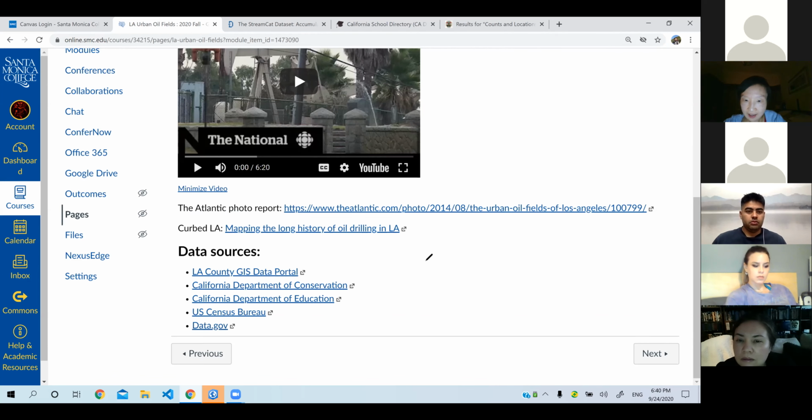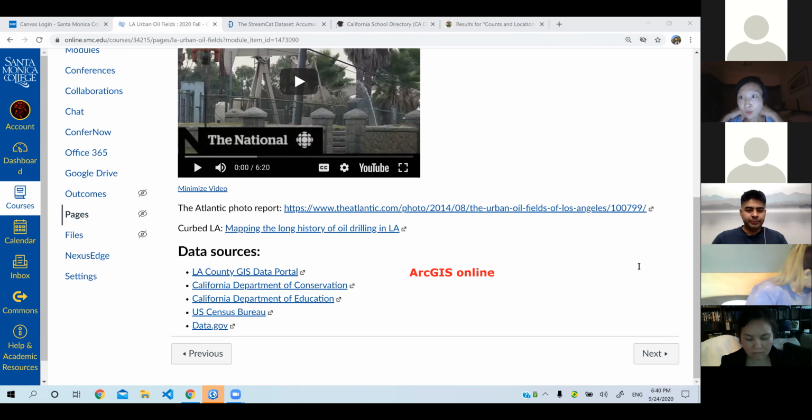For other foreign countries, where can you find the data? I would suggest you go to ArcGIS Online first. That is a repository for data sets that anyone over the globe can contribute to. You probably remember one Practical Thursday, I accidentally searched in ArcGIS Online, and a lot of data from Germany and Peru popped up, right?